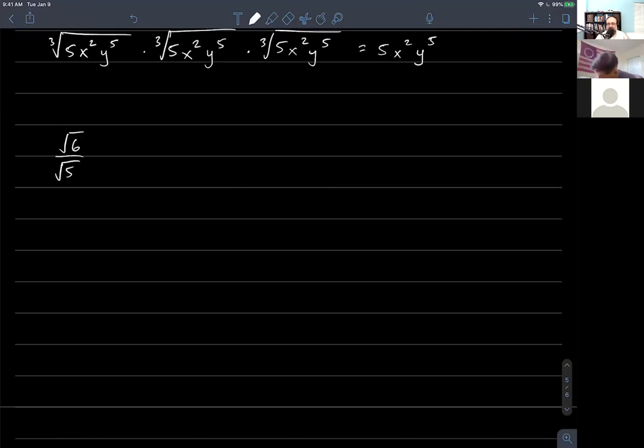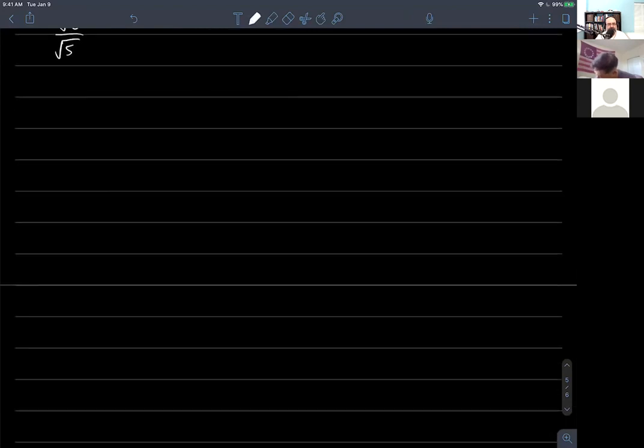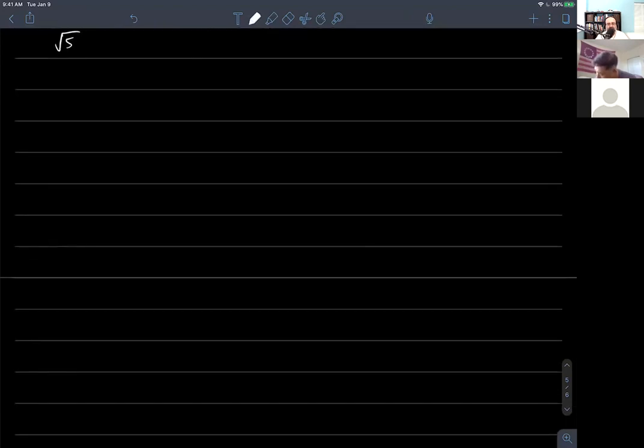Keeping that in the back of our minds for the rest of the class today, forget about this fraction, I just want you to concentrate on radical 5 and nothing else. If I just have radical 5, what would I multiply radical 5 by in order to get rid of the radical? Itself. How many times? One time. Because it's a square root. So I only need one more. So I can throw a radical 5 here.